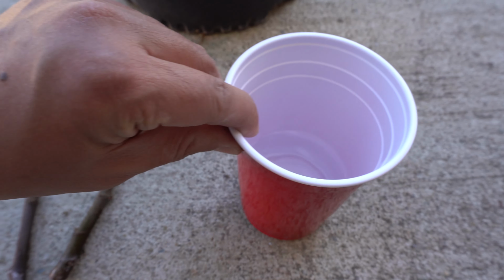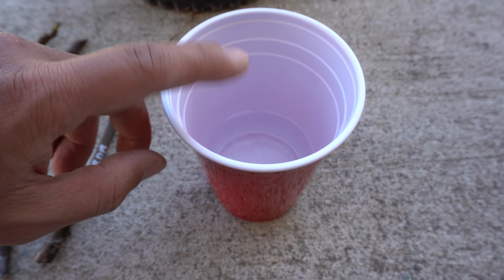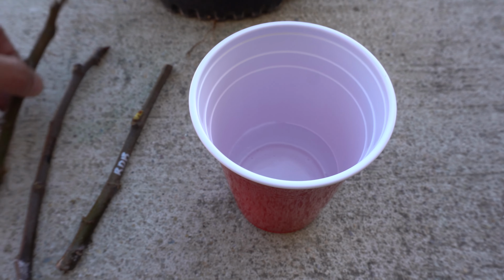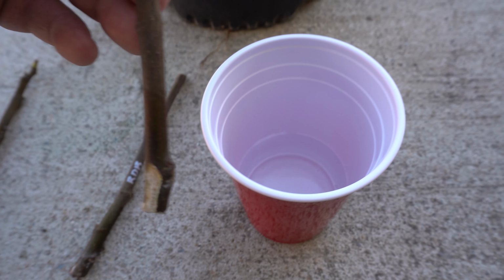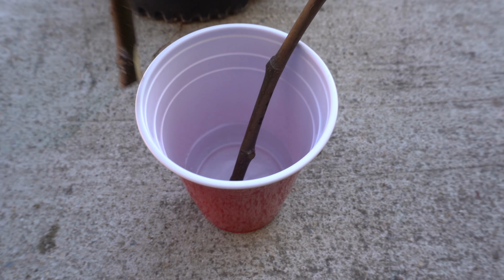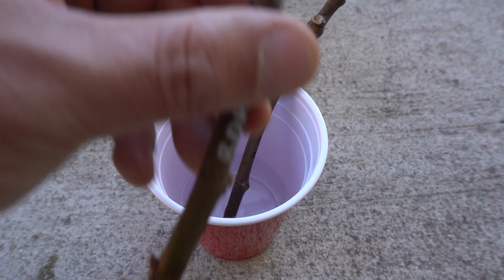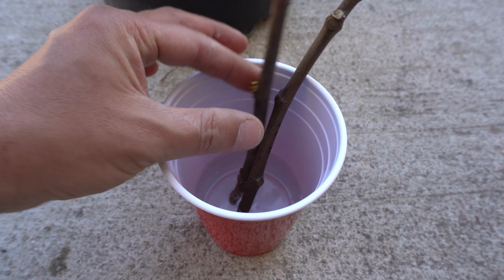So what I use is a cup of water, and I already filled it with water just to cut down filming time. And these are cuttings that I just received, and of course you need to label them. You're just gonna drop it in there, and make sure the buds are pointing up and not down. That's the only thing you need to look for.